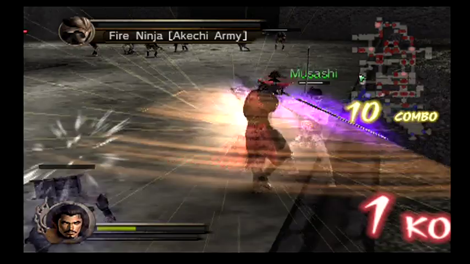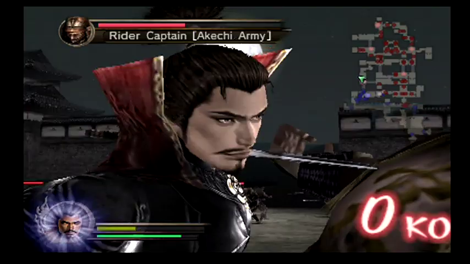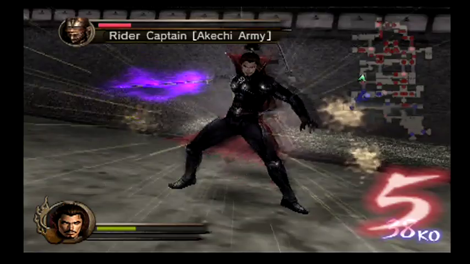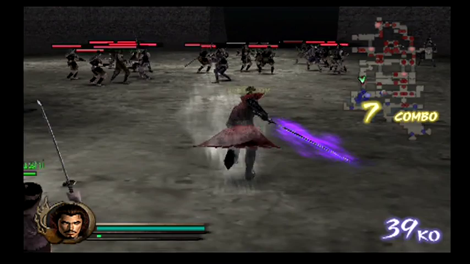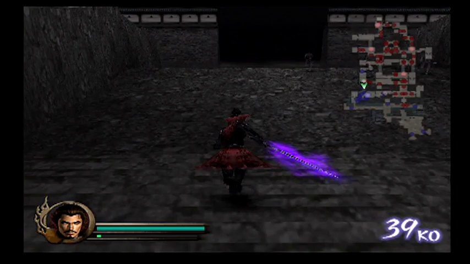Just annihilate this fire ninja, because I don't like fire ninjas, they are very annoying. Go this way, I think this gate is open. Oh, it's not open. So do my generals just not move? Maybe I should go that way then, if they're just going to be standing here.